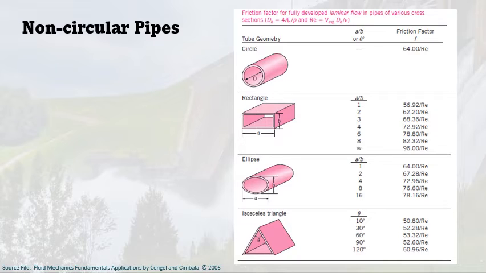If you want to get the friction factor for this kind of configuration, you will use the formula you can see here, based on the ratio of a and b. The values of a and b are also denoted here in terms of theta. So if you have these dimensions, you can get the ratio a over b and check which formula it belongs to. Once you identify the formula, you can substitute the Reynolds number to get the friction factor. Then you can go back to our general formula for the calculation of pressure loss and head loss by substituting this Darcy, or Weisbach, friction factor in that general formula.